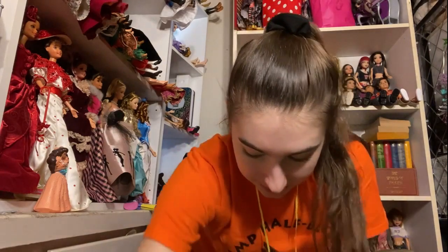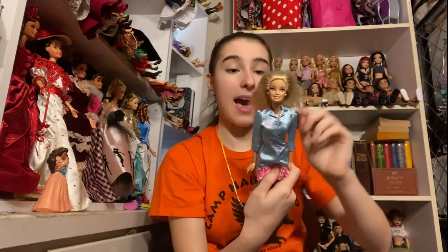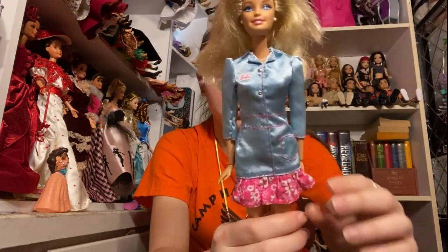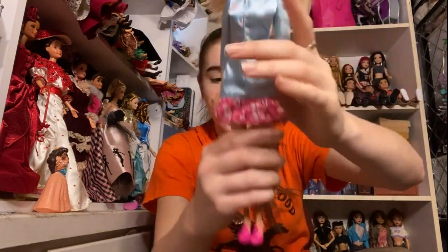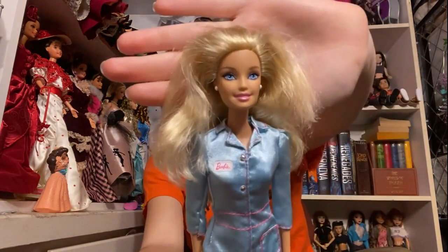If you're able to identify any of these dolls that I said I didn't know who they were, let me know in the comments because I would really like to know. The next doll is this one — now I have this one, but mine has a haircut because she came with cut hair and this one does not, so that's super exciting. She's also wearing a very pretty Dr. Barbie dress. She is one of the Barbie presidents, I think. She is super nice and I'm super excited to have one with long hair. She's got molded shoes on and she's very, very pretty.